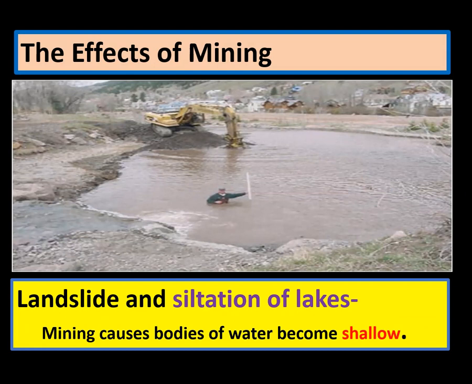When they process those ores, they produce a lot of waste material which we call mine tailings. Those mine tailings are composed of sediments and chemicals, and those materials are washed into rivers and lakes, which makes the rivers and lakes shallower and polluted. This is called siltation of lake. See, this is all the sediments from the broken rocks when they process those ores to get the minerals.